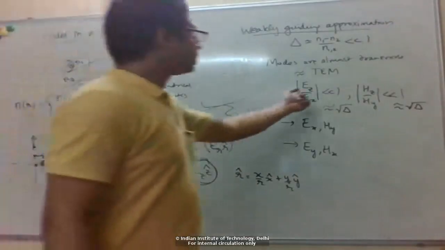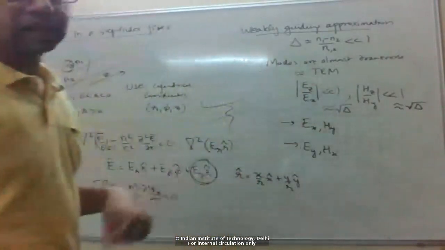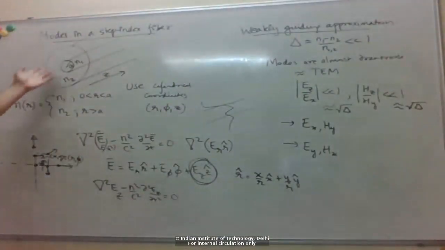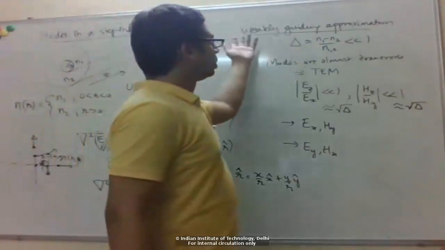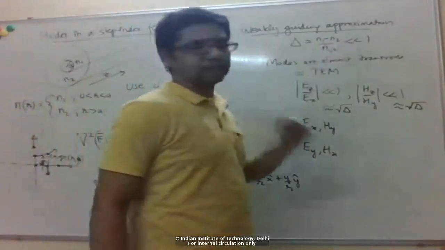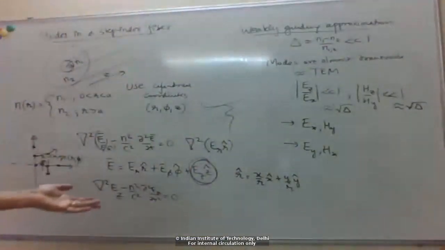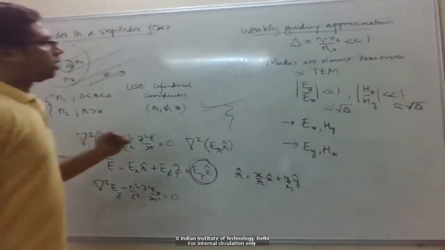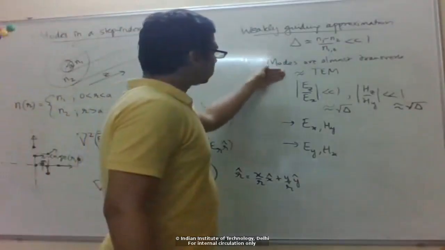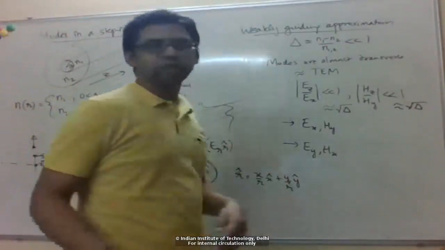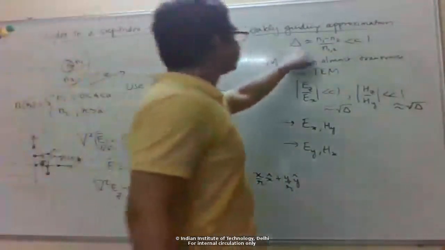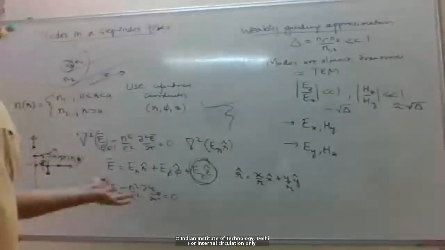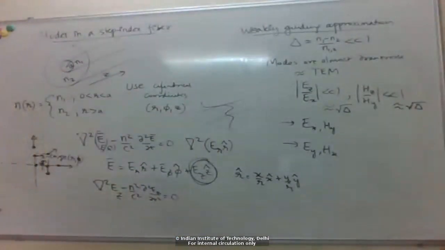But the longitudinal components become small if the index contrast is small, and the fields are all approximately TEM. Okay? So in optical fibers, since almost all fibers operate in this regime, for various reasons that we've seen already, like dispersion, for example, we can use this approximation to solve for modes, which works very well. Because if the index contrast is very small, these approximate solutions work extremely well, practically in like 99.9% of the cases. So that's what we'll study first.